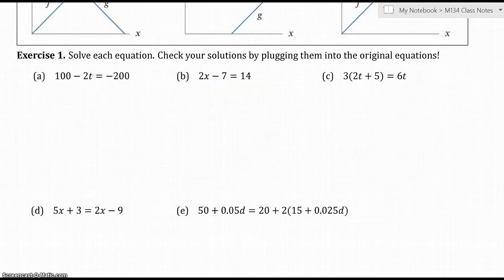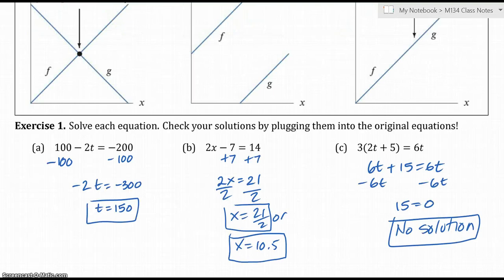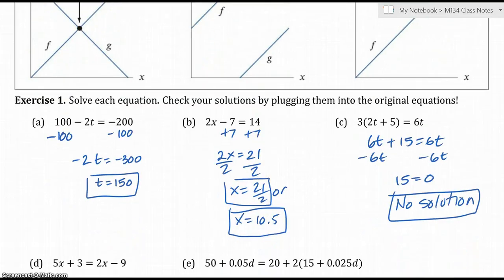Are you ready for the solutions? Here they are. Here are the answers for the first 3. The first 2 came out normal. So you can check them on your own by plugging in and see if it does work. The same with part B. Part C is the new type. There is no solution there. You subtract 16 and you do not get a solution because 15 does not equal 0. So if you graph this left side on your calculator, and graph this right side, you end up with parallel lines like that middle one there, where they never intersect.